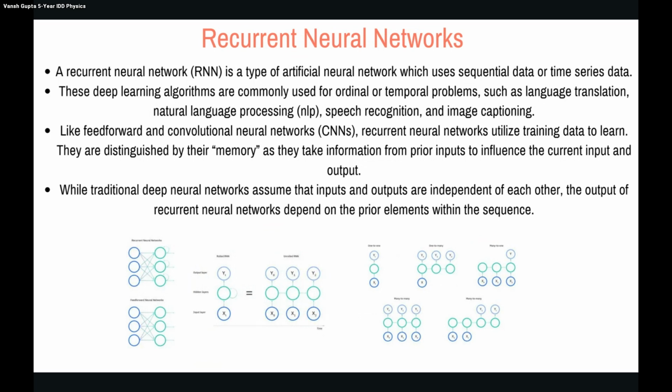Exactly, sentences, language, translation, all that. Because it needs context. Because if I say "I" football, it doesn't make sense. But if it is written "I play football", then the sentence has a meaning. Same thing in recurrent neural networks.